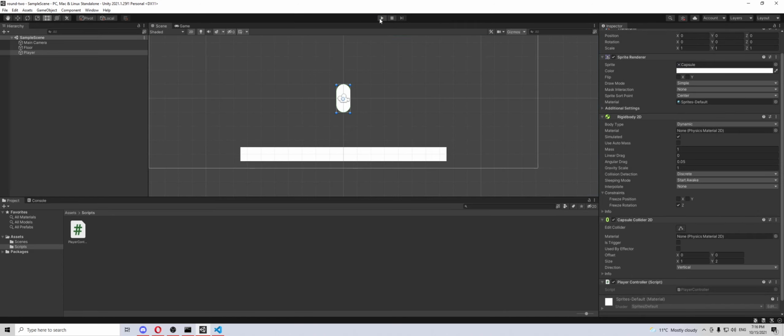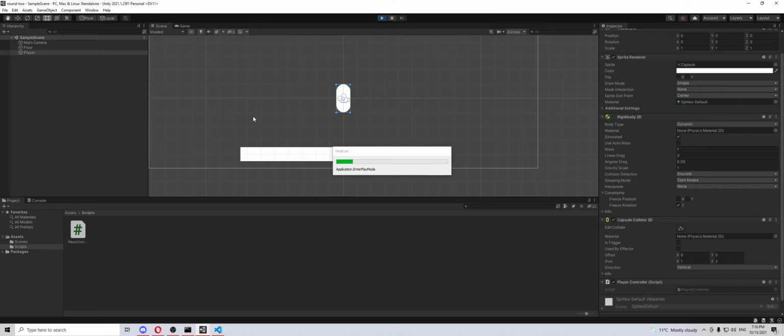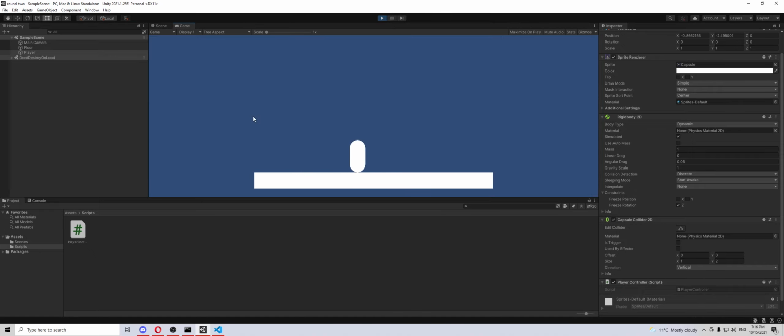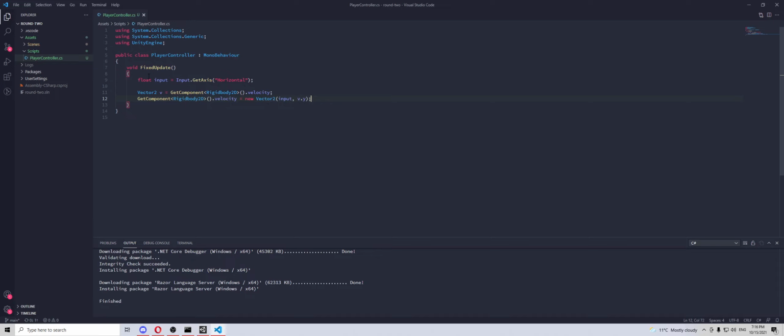So now lastly, our character is moving. This works, right? We kind of have a player controller, but we're pretty slow, you know? This is a very slow character controller. So what we'll do, just for fun and for ease of use, we're going to say public float moveSpeed, and we're going to set it to, I don't know, 3. And then here we're going to say input times moveSpeed.